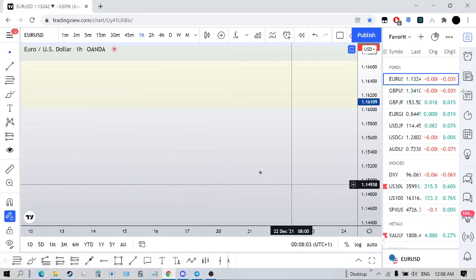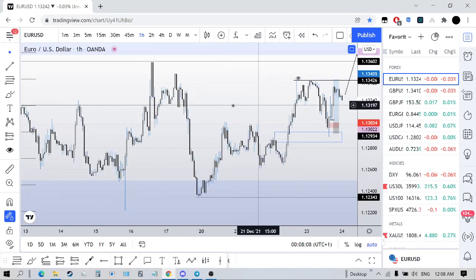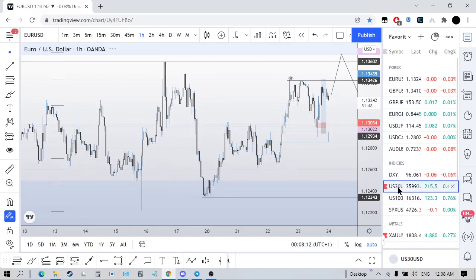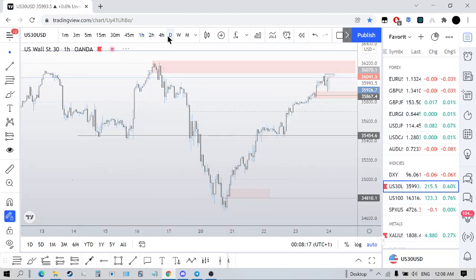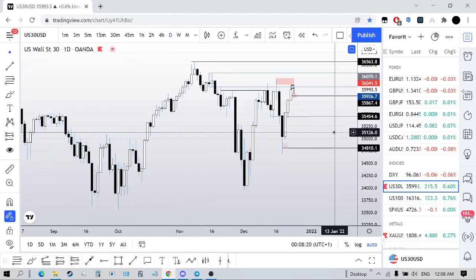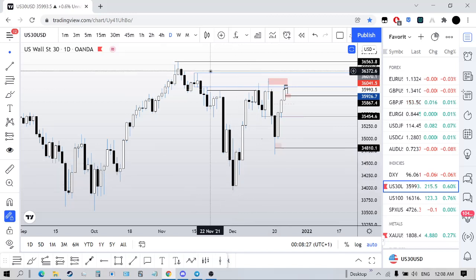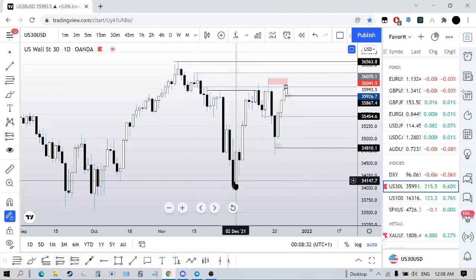Okay, let's go over a few examples so I can show you what it looks like on the chart, and then we can get into how to find the high probable ones. So let's do US30 real quick and find one on the chart. On the daily, you can see this down close candle was our last, lowest down close candle. With a bullish or bearish order block, you want the order block to be the bulkiest and the lowest down close candle. So this down candle right here would be your bullish order block.